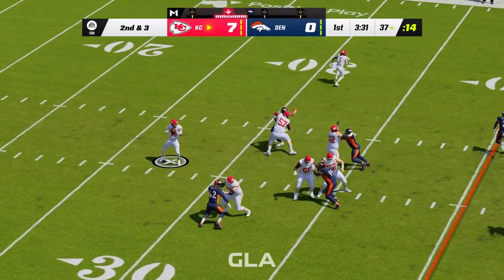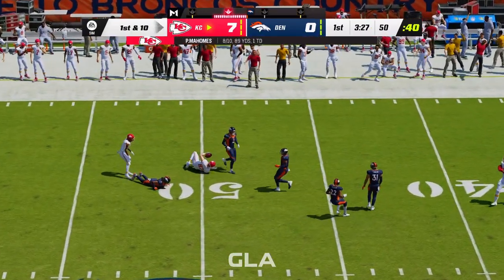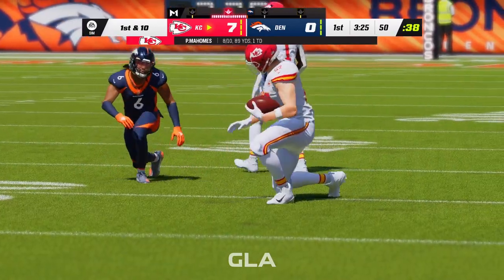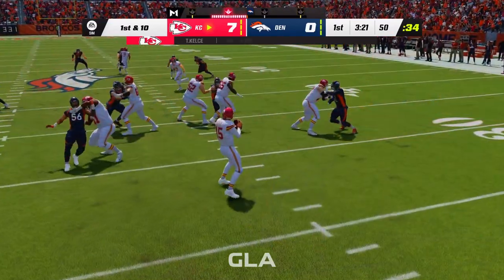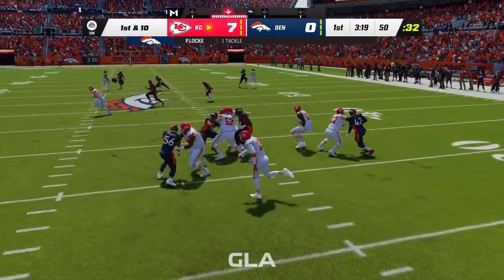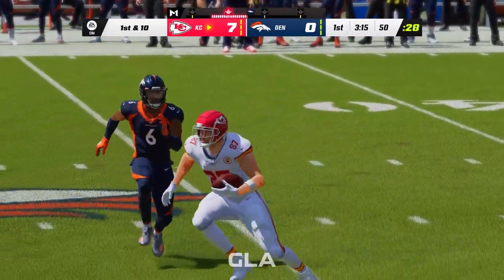Looking to throw again on second down. Mahomes, it's Kelce on the ground. And they're going to get this up to midfield. Someone sharp in this game. I mean, a touchdown pass in the first drive and comes right back, and he's flinging it around really well here. Really nice throw there to pick up the first down.